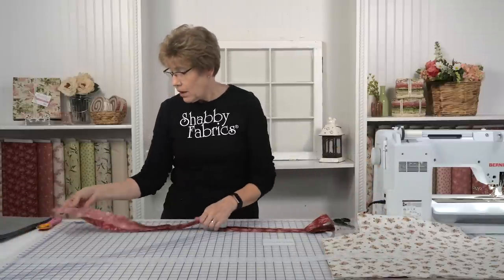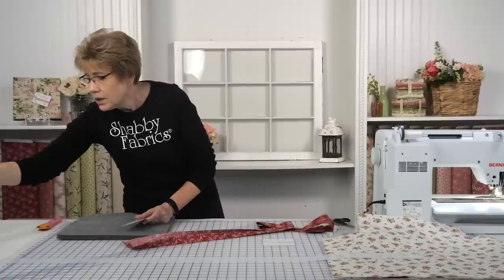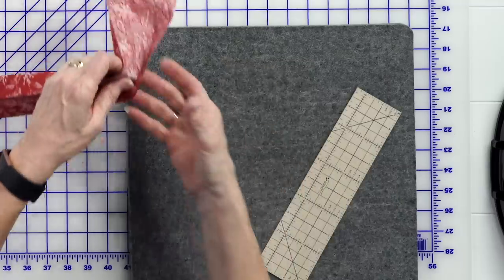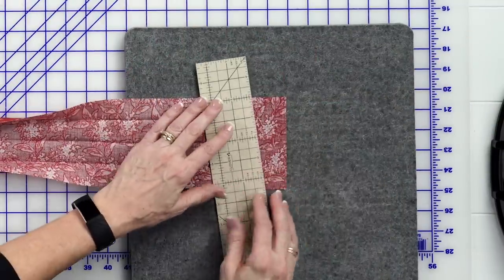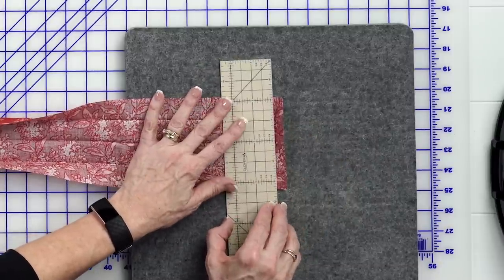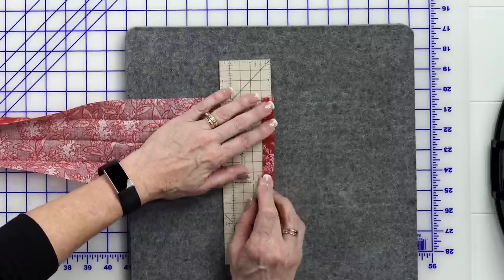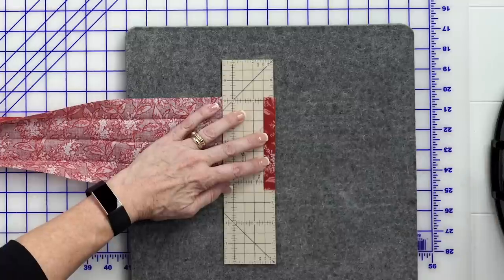Okay. All right, so I'm going to grab my pressing mat. I'm going to use a tool called a hot ruler. I'm going to grab my iron here. What I want to do is put a half inch seam allowance in the top of this. So a hot ruler is going to allow me to iron on top of it. Let me get that on there right. Okay, so a half an inch would be my first line.